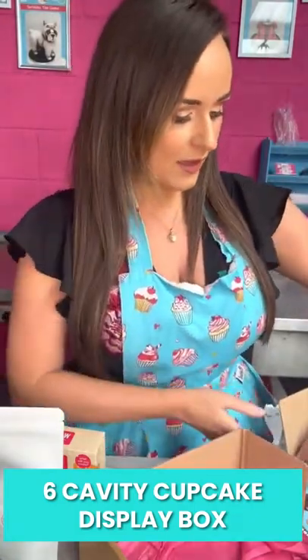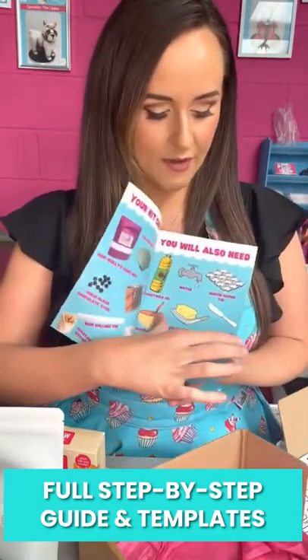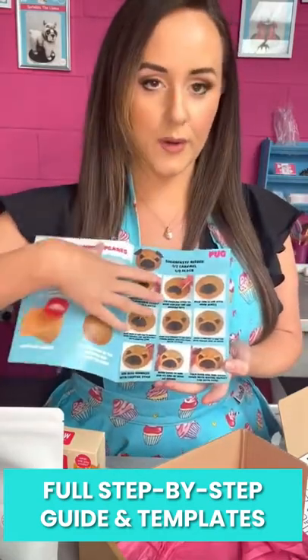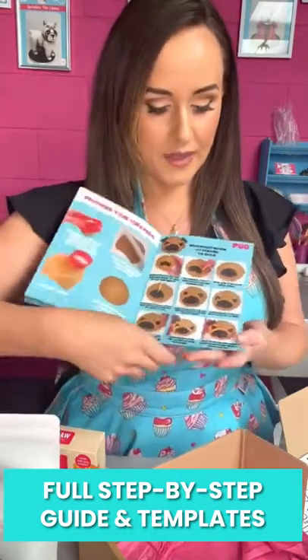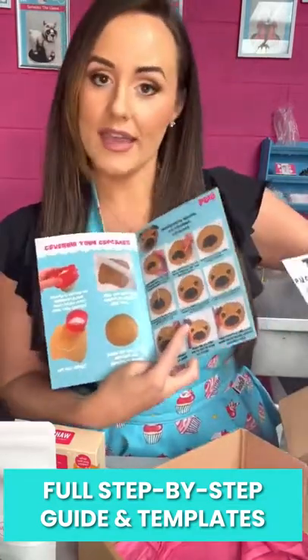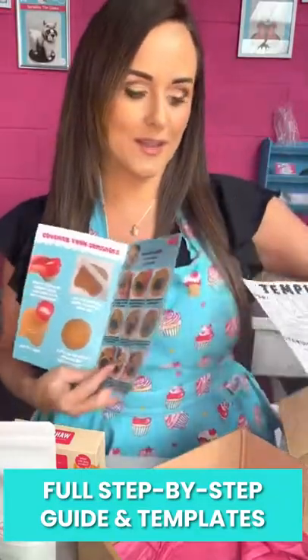We also have the step-by-step guide which I have made, and it tells you everything you need — each dog is broken down step by step. It's also got a template sheet so if we're rolling out the size of the ears, the pug for example, you'll just find it on the template sheet and make sure you've got the right size. So I hope you like the kit.